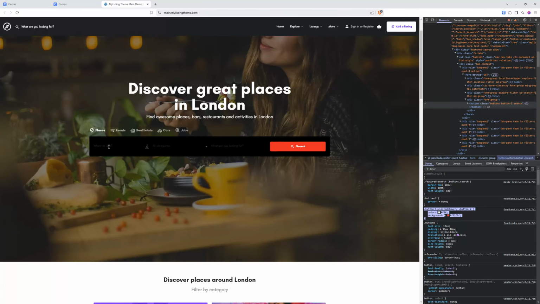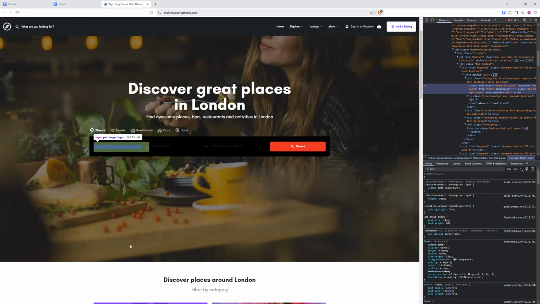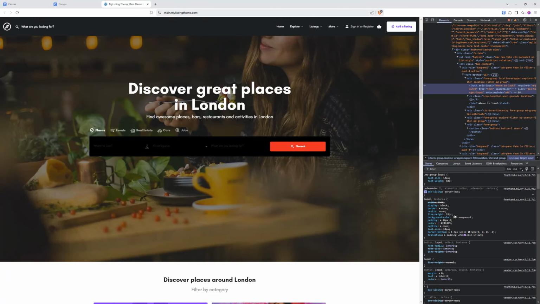Okay, so let's get one of the text to pop out here. Okay, right click. You see it here. It's kind of gray, that text. Let's right click on that. Inspect. You see a recurring theme here. Now, this is going to be a little bit more difficult than the other, but not by much. So we go down here. The first thing we see for color is, okay, we see a color right here.